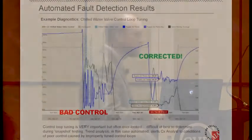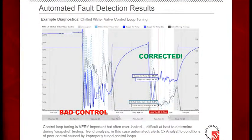So here's one, 2 months after this was replaced. Again, not causing a comfort problem in the room. Here, my temperature is right there, the temperature's all good. But here's my supply temperature from the air handler, and I can't even read it on that screen, though I can read it on mine. Supply temperature from the air handler was 58 degrees. And I'm coming off the VAV box at 78 degrees with a 0% hot water valve.